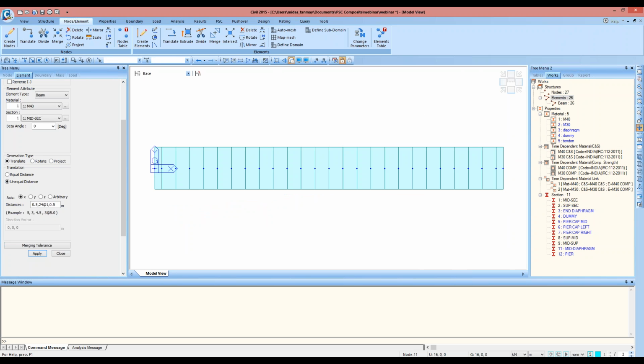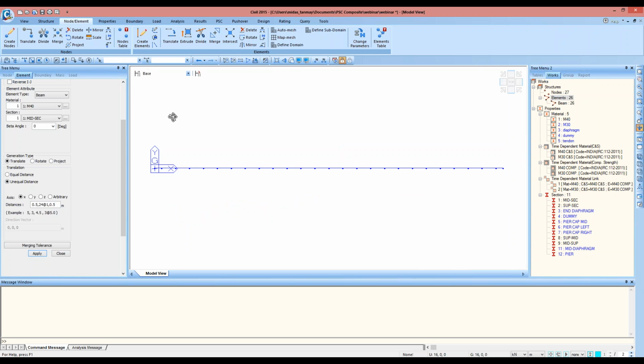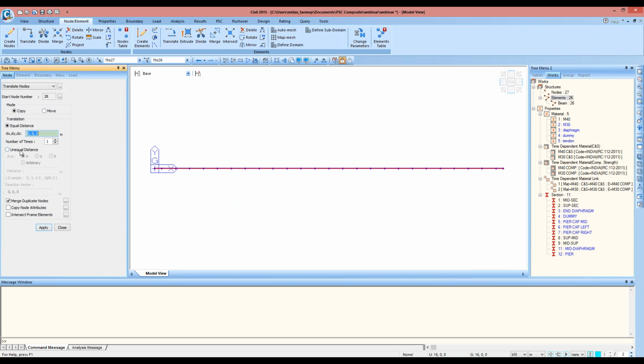So now I'll generate the dummy members. So for doing that, I'll select these nodes and translate them in the y direction minus 1.5 meters, and using these nodes I'll extrude the dummy members.